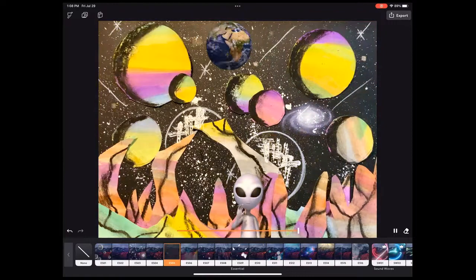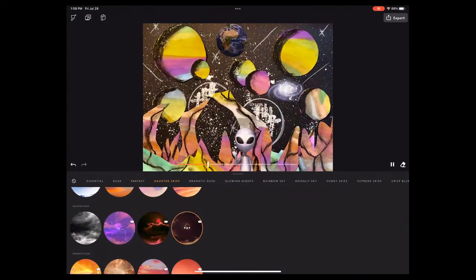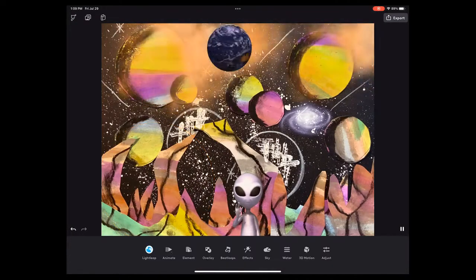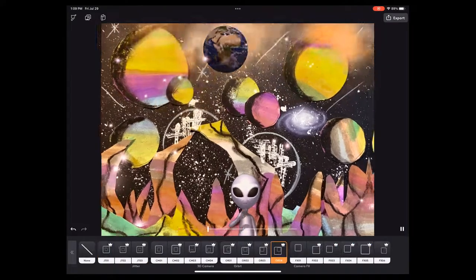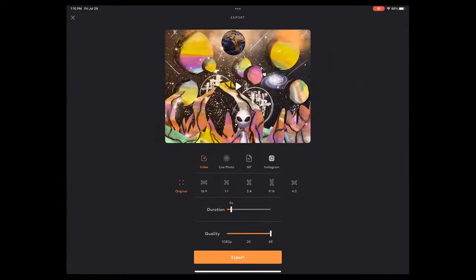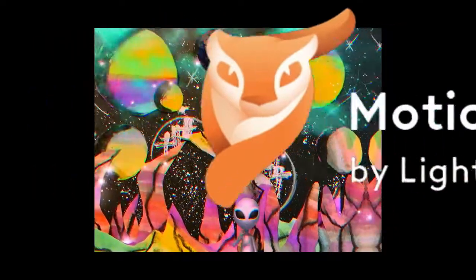spinning. Now I'm adding effects over the image, and there are a lot of effects to choose from. And I'm going to use a nighttime filter on the scene. I'm adding a little bit of orange space dust and some movement to the image. The next thing you do is download it and save it to your images. Motion Leap by Lightricks brings artwork to life.